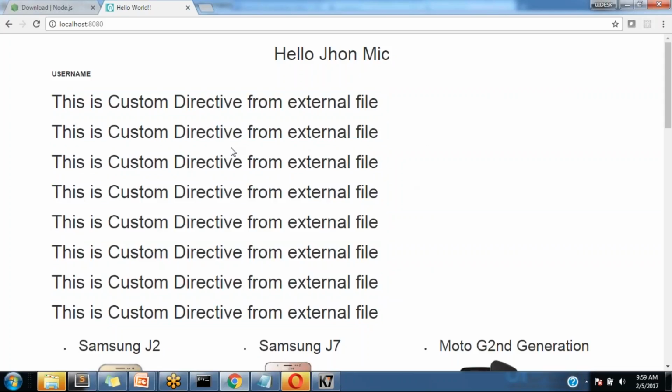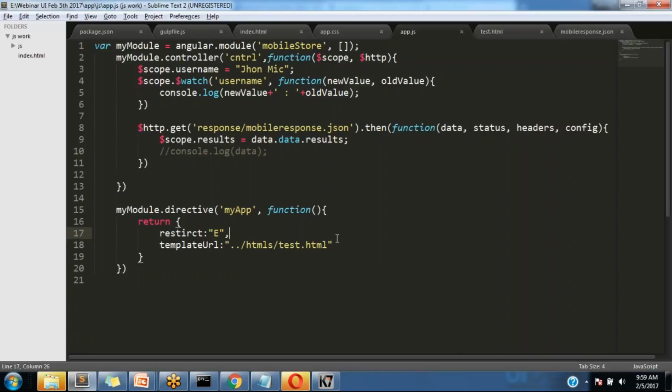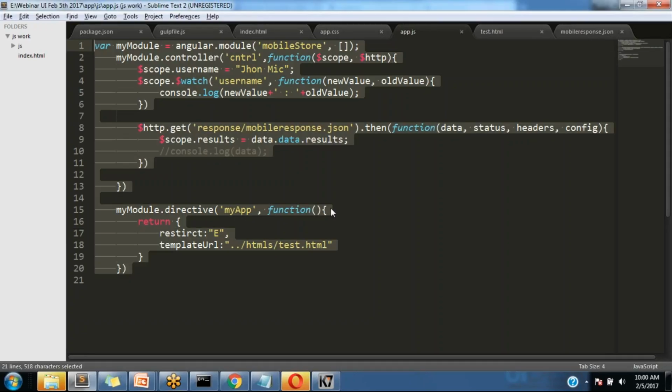Okay, like this, you can do a lot of stuff with Angular 1. The present market is also working with Angular 1, but going forward it's going to update to Angular 2. The main difference between Angular 1 and Angular 2 is that in Angular 1 we use controller and scope, but Angular 2 removes that controller and scope. In Angular 1 we work with JavaScript. In Angular 2 we work with TypeScript, which is a superset of JavaScript.